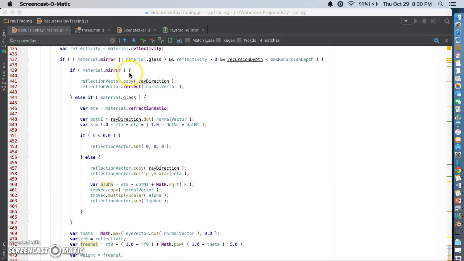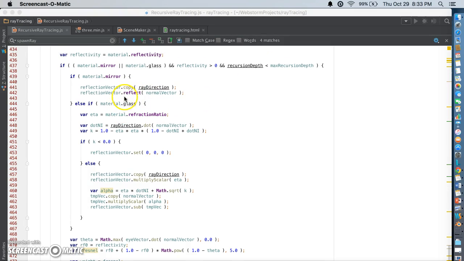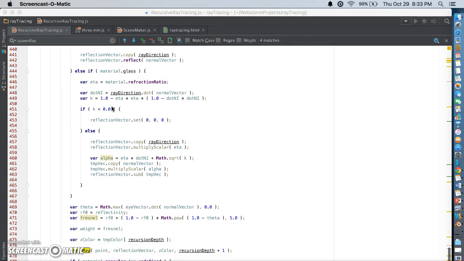Now if this object is of type mirror or glass, then we will calculate its reflectivity according to the max recursion depth. For this assignment we have max recursion depth as 5. If it's a mirror, it will be a reflection and a reflected ray will be calculated.